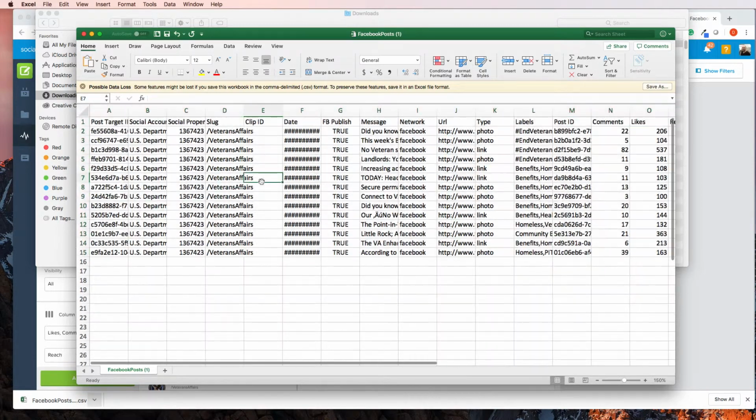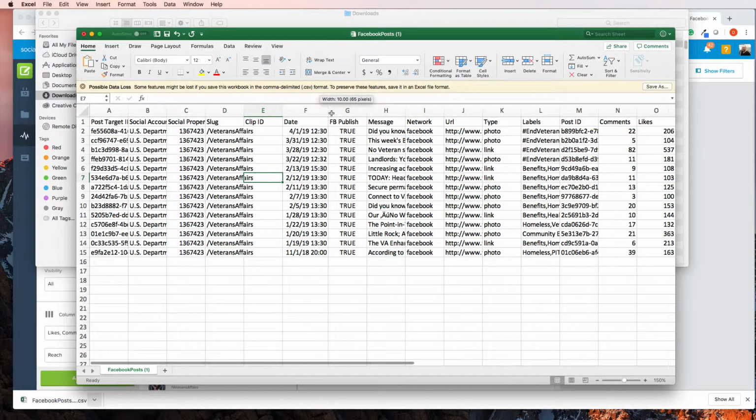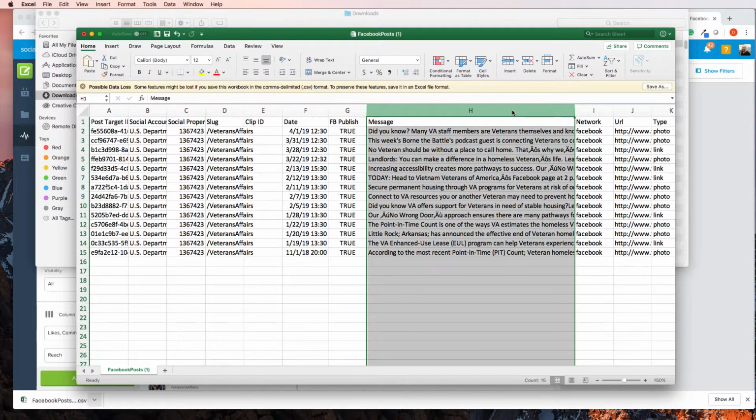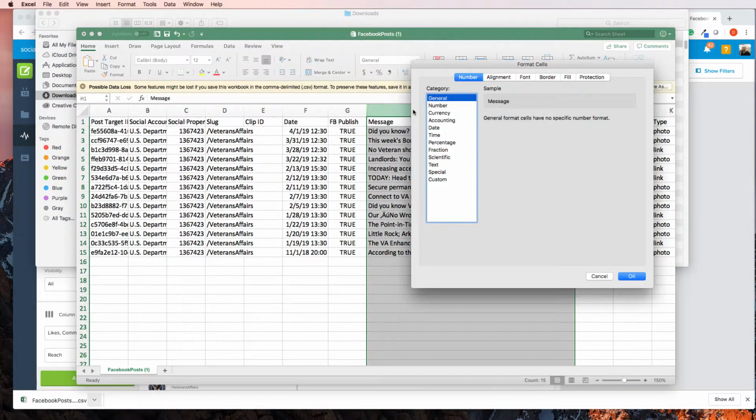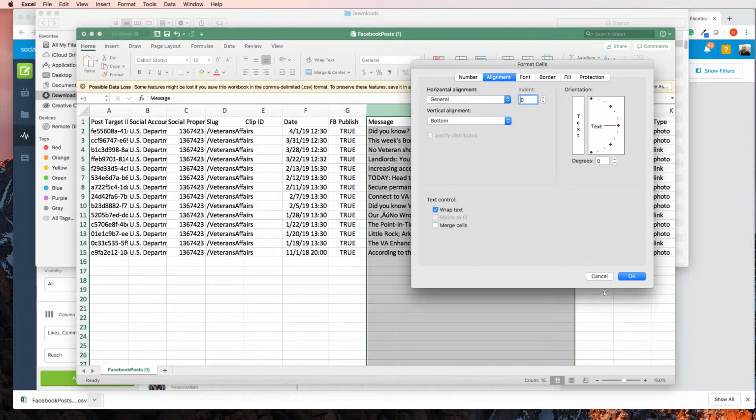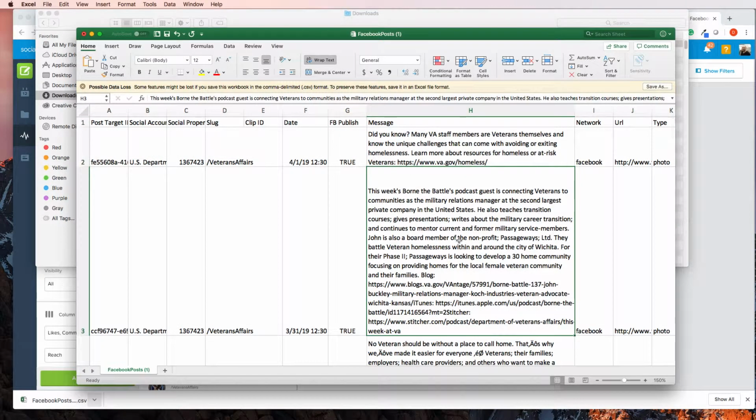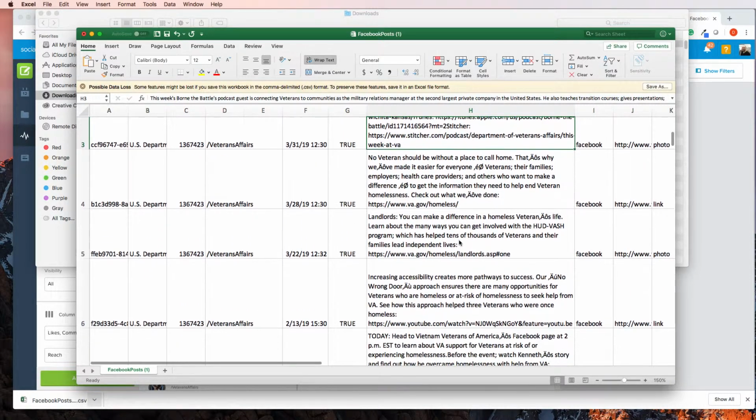I'm going to zoom in so you can get a feel for the kind of data that's included in here. And notice the message is in here as well. You can modify the alignment, set to wrap text, just to give you a feel for it. Pretty much the entire post is in here.